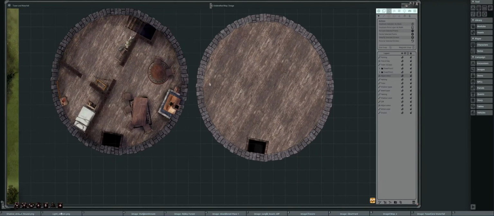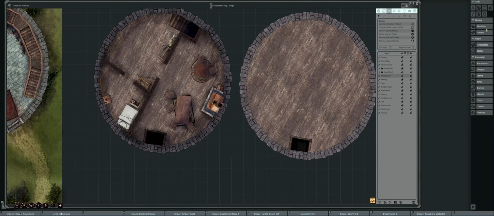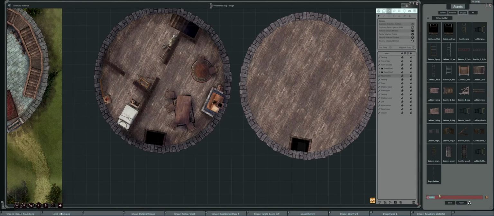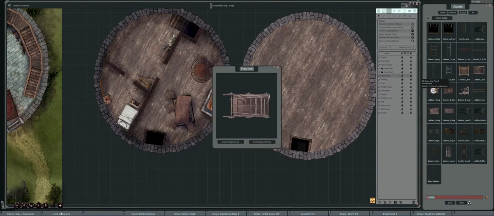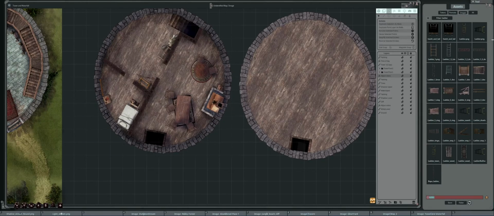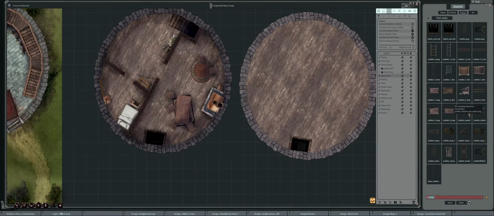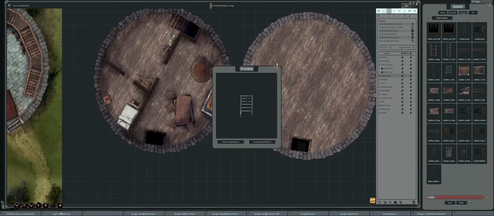So what do you think we should put on this second floor here? I'm going to go into my assets over here, and we're just going to type in ladder. We've got a whole bunch of different ones here, and we can use these in a few different ways. Well, that's like a siege ladder. I think we'll probably do something like this.